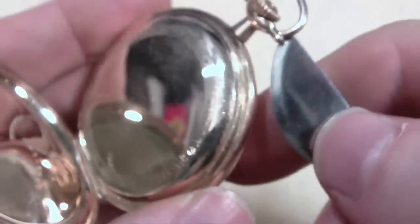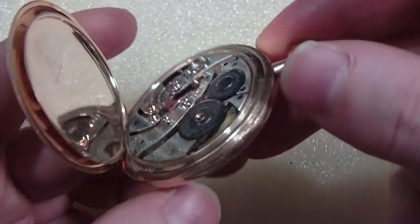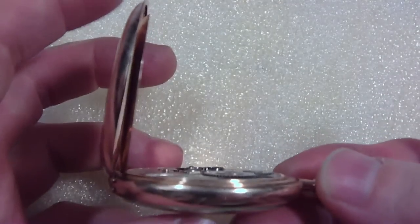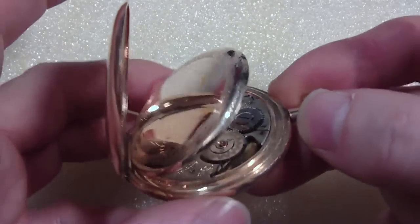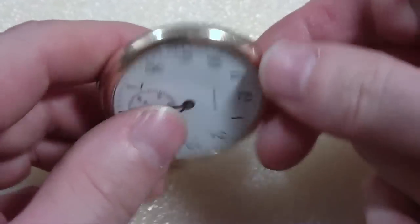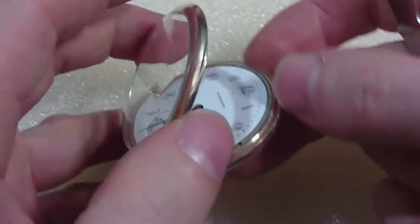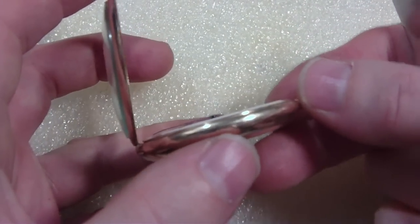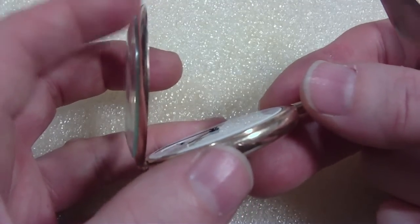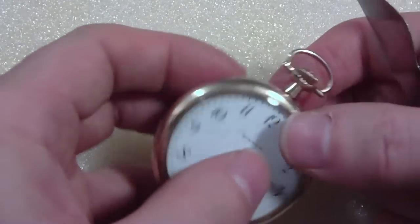Once you see the relief, you insert your case opener — it's two hinges — and there you go. This one's good because it's 90 degrees or less. To close it, you press it down. We'll do the bezel too — there it is, swing it off. Sometimes with these snap-ons when you pop them off, the crystal may come out if it's a replacement crystal. There you go — you got the hinge — and then we'll close it.